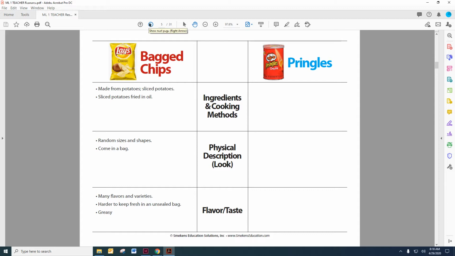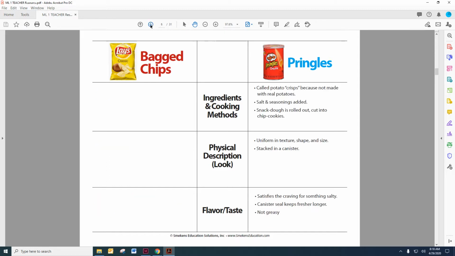Okay, now whether I'm reading or just pulling on background knowledge, now I want to do text or topic B. So that's Pringles. And I totally dismiss everything I know about A. I just now look at B. All right. And I do the same thing with those groupings or categories. Okay. Pringles are not potato chips. They're potato crisp. They're not allowed to call them potato chips because they're not made from real potatoes. They're made from potato flakes.